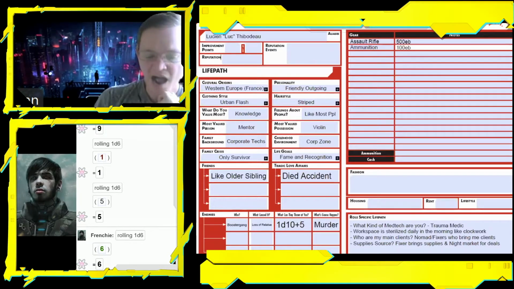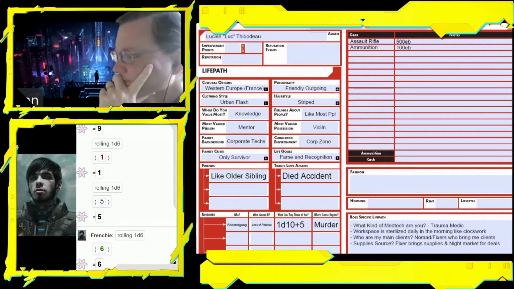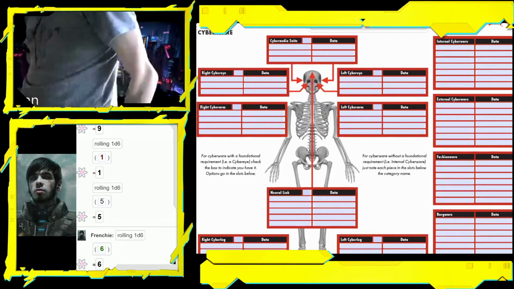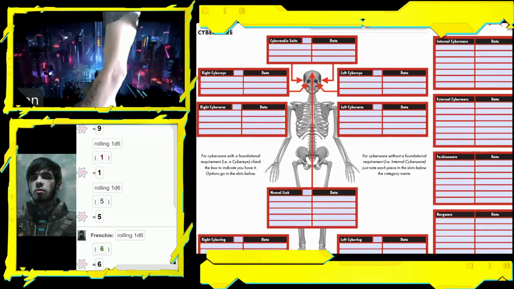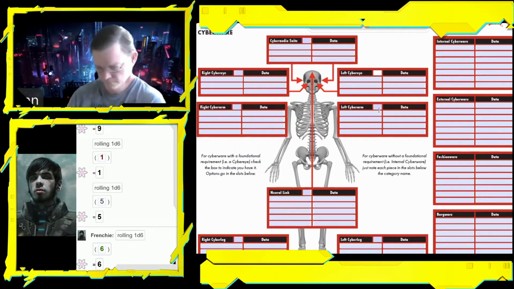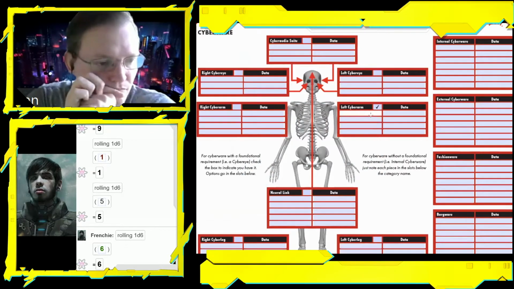So that's what we're going to go with, and I'm actually going to take the hint that Dan just gave me, and since Frenchie is a corporate sellout and he got 1,500 Eurobucks for cyberware, I'm going to skip straight to the cyberware that he was provided by the company. So it's going to be his left arm. It's not cyber eye. His left arm is going to be replaced with a cyber arm that has an embedded Medtech scanner.